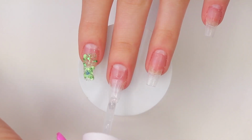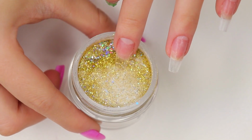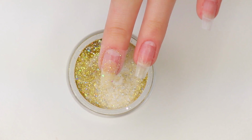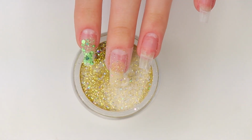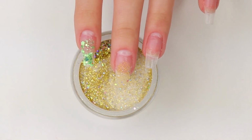So we're still on the first layer of all our colors, so I'm going to be taking that base coat and applying it in the center where the nail tip and the natural nail meet, which is the same spot I've been applying it for the rest of the nails. And then I'm going to be wiping away that excess powder after about 30 seconds of it being completely dry.